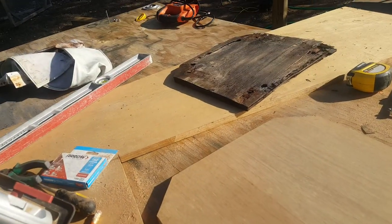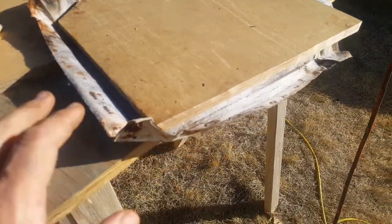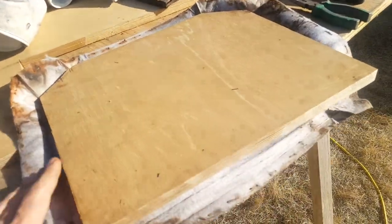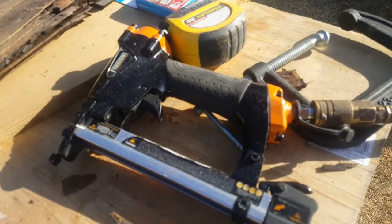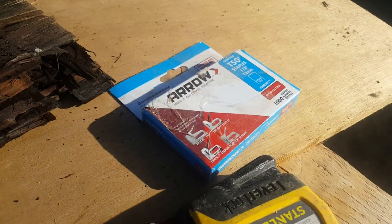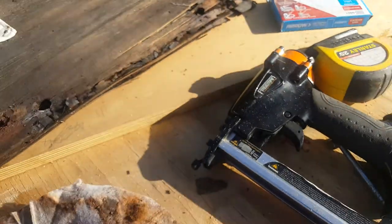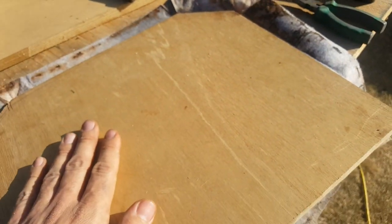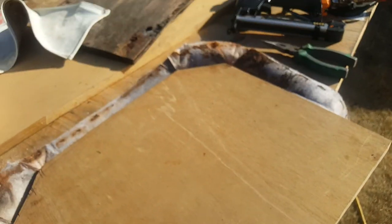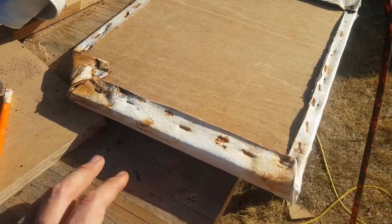Let's go ahead and put the fabric back on and get that stapler moving. Just to remind everybody — at the end of the season I am going to reupholster this, so I'm not going to jam as many staples as I can in here. It's just going to get me through the summer. We've got our staple gun and our stainless steel staples. Those are tough to find at your local store. Whatever you do, don't put regular steel staples in there — you're going to end up like this over time. We do it right: stainless steel. We'll just fold everything back over and start shooting a few staples in — enough to hold it.